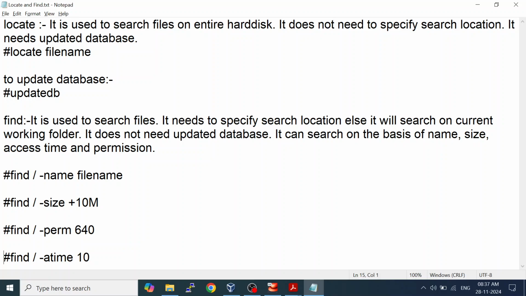With access time, if you give 10 minutes before, some commands we have accessed, some files we have accessed, some files are accessed by the system, so it will list all. Understood? So the usable options we have are name and size. Size, when we want to search for a file smaller or greater than some size, or name when we want to search any files and folders. So I hope locate and find is clear. Any confusion?